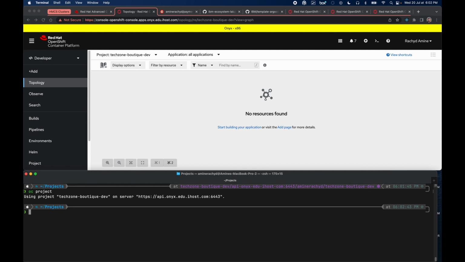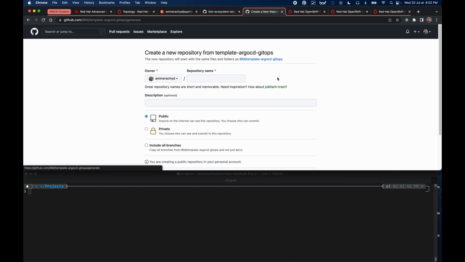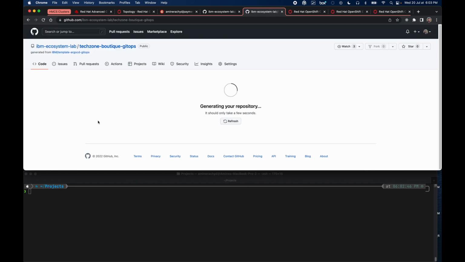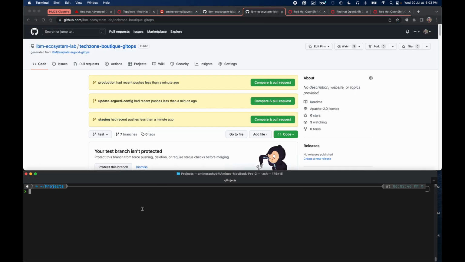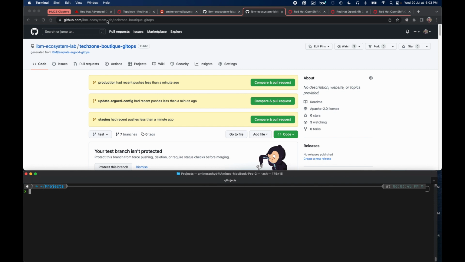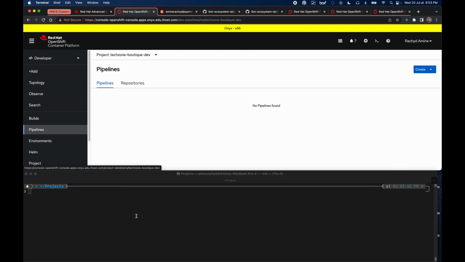Now, before I start the process, I'm going to create the GitOps repository that will serve later on for deploying the code. Using the igc gitops command, followed by the address of my repository, I tell my pipelines to use this repository as a GitOps repository and push code configuration changes to it. The repository is empty for now, but we will see the change at the end of the pipeline.